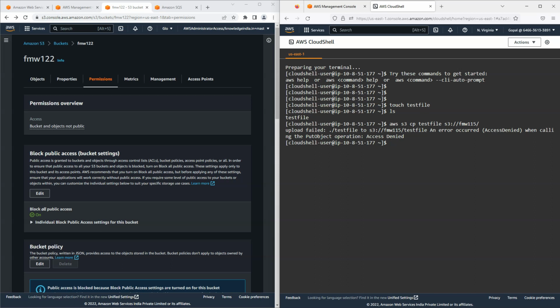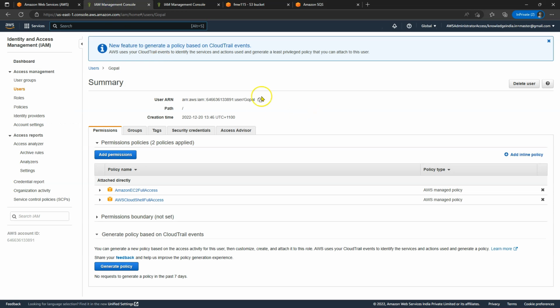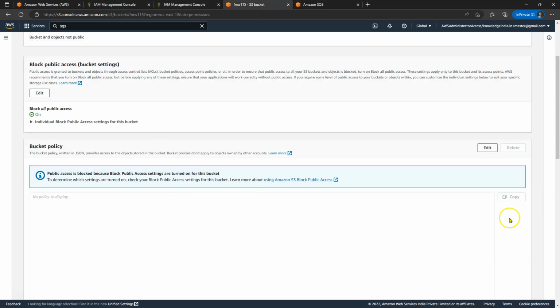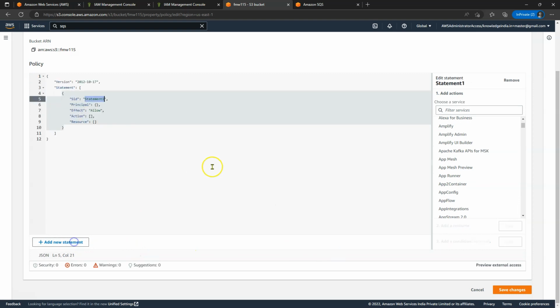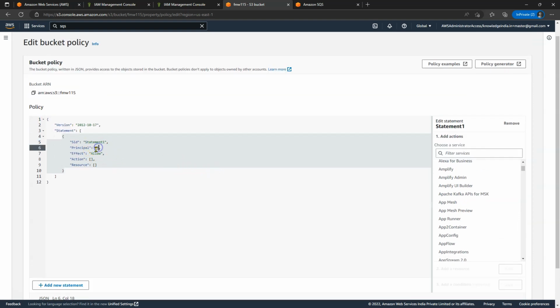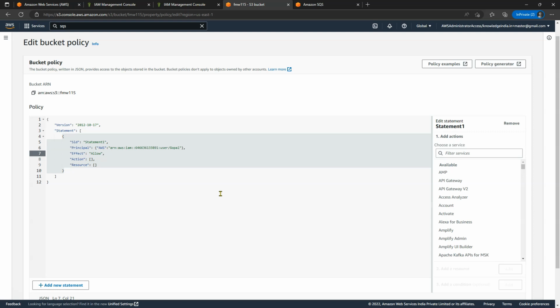Now we will copy the ARN for user Gopal, and I'll go here and say edit. Let's add a new statement, and in the principal we'll say AWS. Effect is allow.